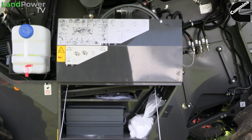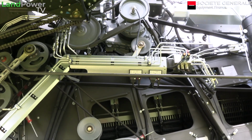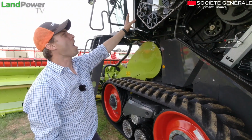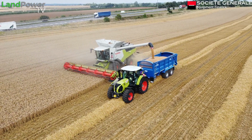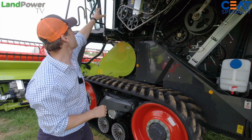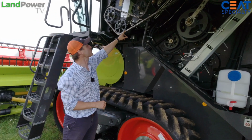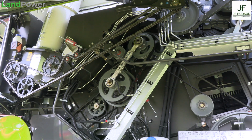They're all 50 hours or 100 hours on the machine, so quite long service intervals on these. Unloading systems, as we know, can go up to 130 litres a second, so all our tanks can get unloaded in double quick time. And there's the optional auto lube of the chain as well, something that our customers do also like on the machines. So it's nice, easy, straightforward on that side of it.